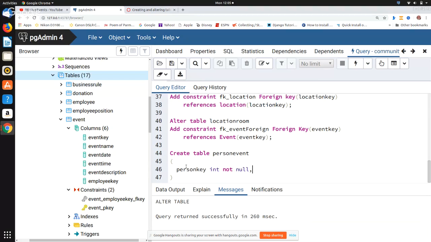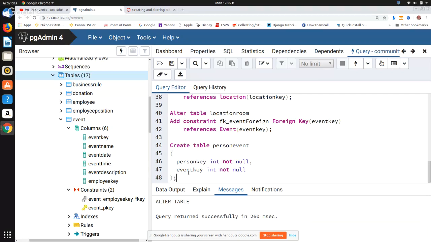Okay, we're not going to make it a primary key now because this is a linking table, and we're going to do a combined, or two fields in the field, clustered primary key. All right, so we have those two fields in there because it's just a linking table. I'm going to run these. We'll create that table, and then we'll do some alter tables to make a primary key and the foreign keys.